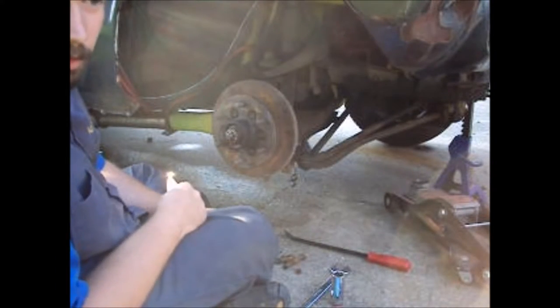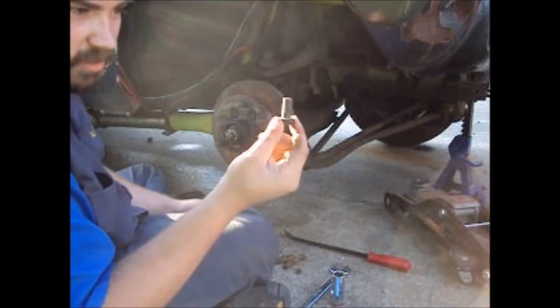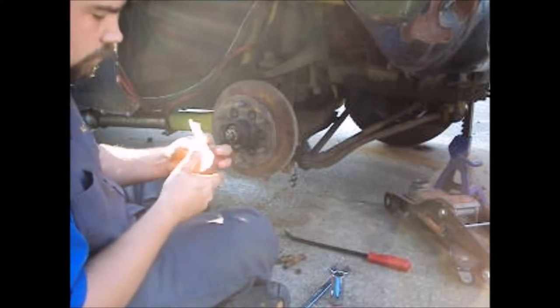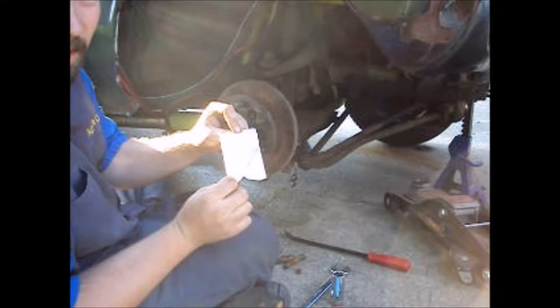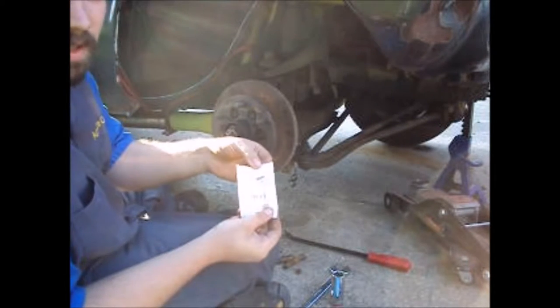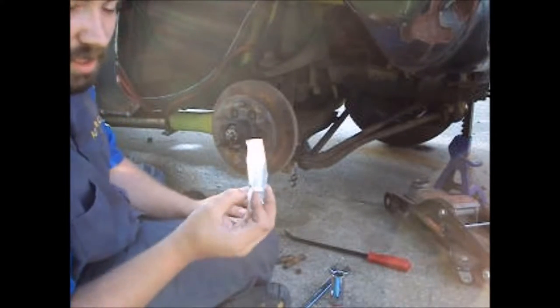Okay. The parts store can't get the caliper bolts. What is this? However, I found some at Lowe's. For $3.99 a piece. What the hell? Hillman, come on. It doesn't cost that much to make these. Seriously.